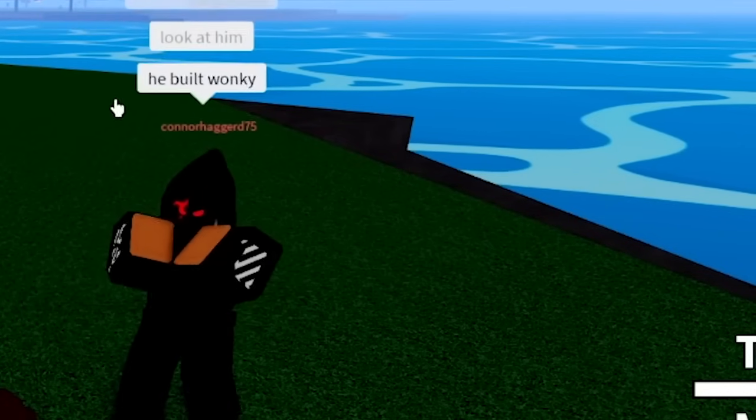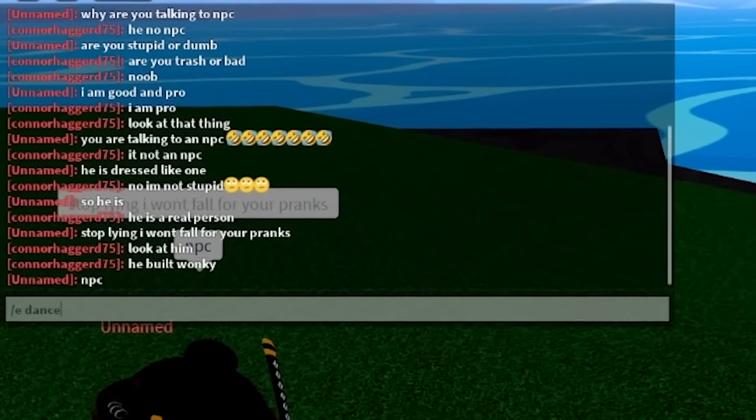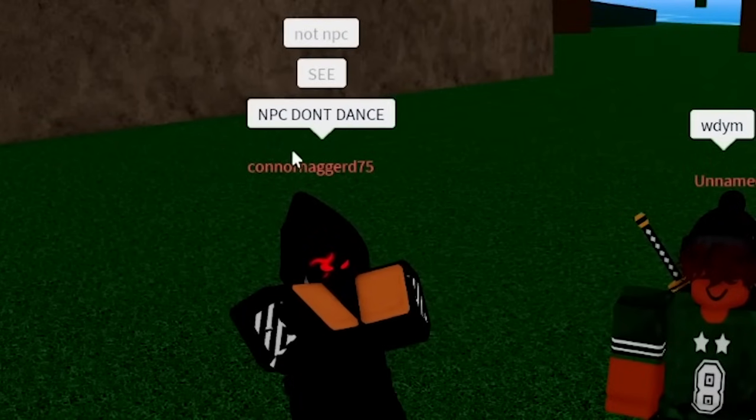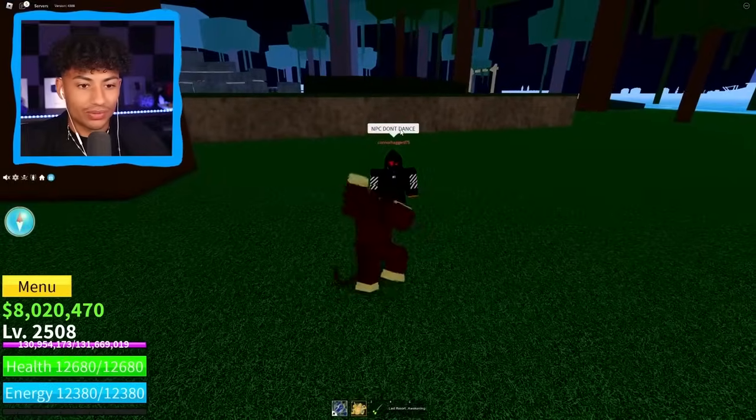Look at him. He built wonky NPC. Wait, should I start dancing? Wait, I'm gonna start dancing. I'm dancing. See? Oh my gosh, what's he gonna say? What do you mean? NPC don't dance. They normally do this. Okay, this guy's dumb. He said, come over here. Wait, what's he about to do? What is he trying to show him?